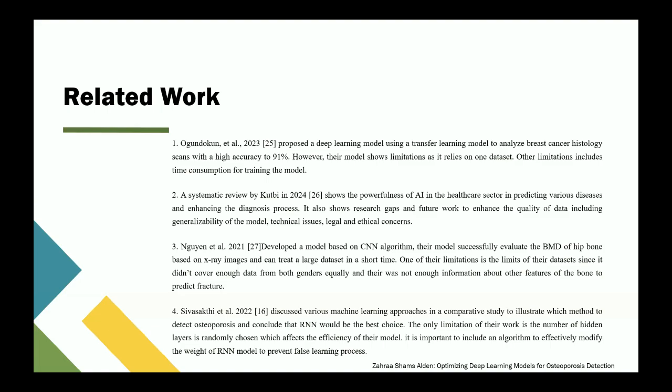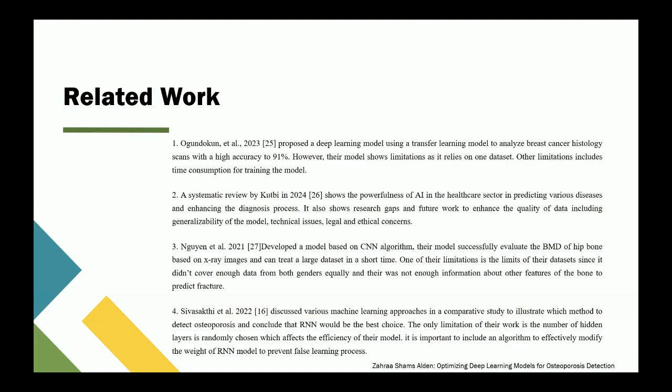Another systematic review by Kotby in 2024 shows the powerfulness of AI in the healthcare sector. It shows the research gap and future work to enhance the quality of data, including generalizability of the model and technique issues. Other research in 2021 by Nigon developed a model based on a CNN algorithm. Their model was also based on X-ray images, but their limitation was their data set, since it didn't cover enough data for both genders, and thus we have a biased model.